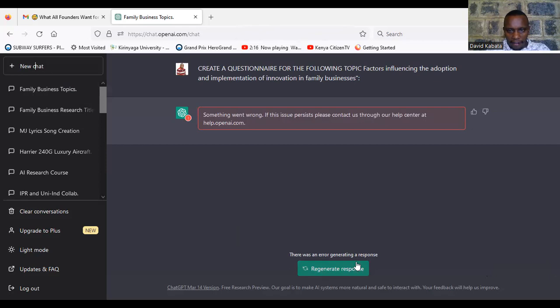So I think I have a problem with the system, but all I wanted to show you is that I can actually do everything using ChatGPT for my paper. I started with the topic. I looked for the papers that can help me to create the background and the literature. I did not stop there. I went to the objectives. I then went to the research questions. Then I went to the conceptual framework, the independent and the dependent variables. And lastly, I went to the research methodology. And if it was not for this problem that you see here, it could have actually developed me a questionnaire.